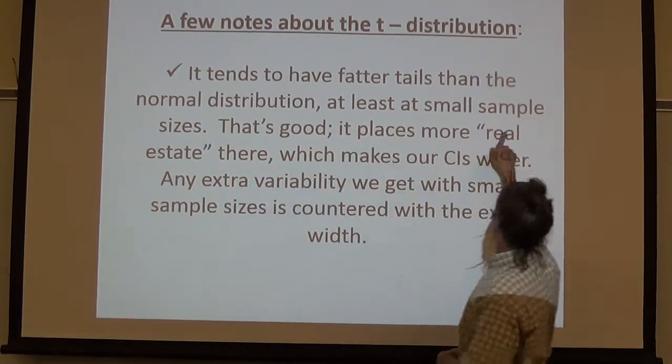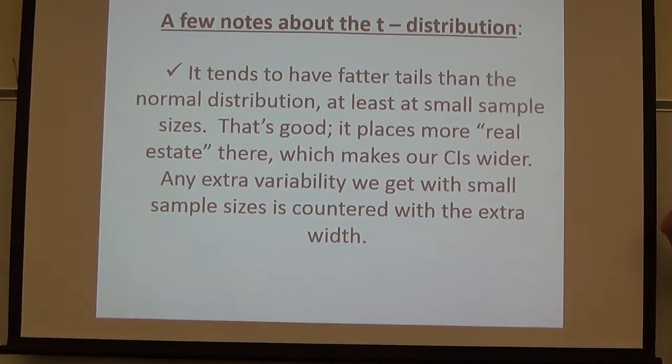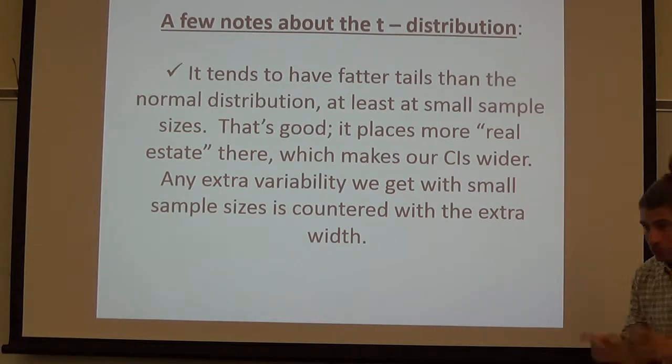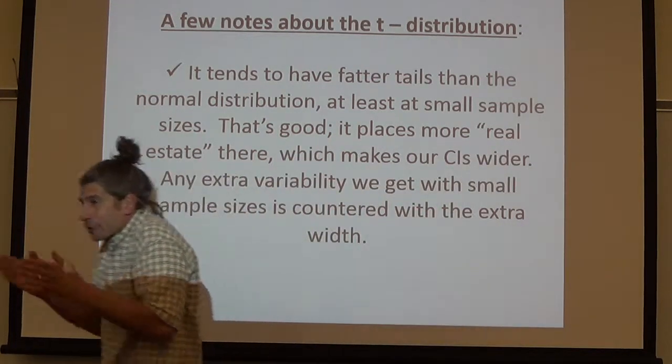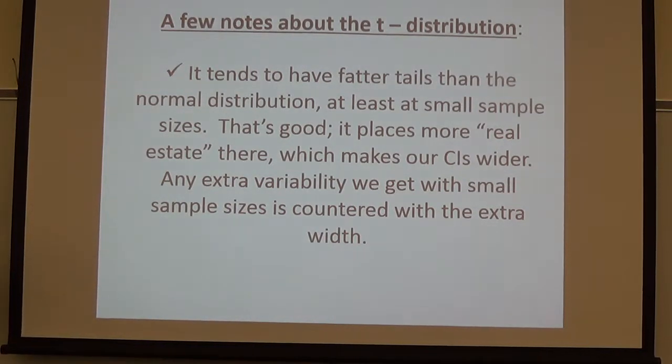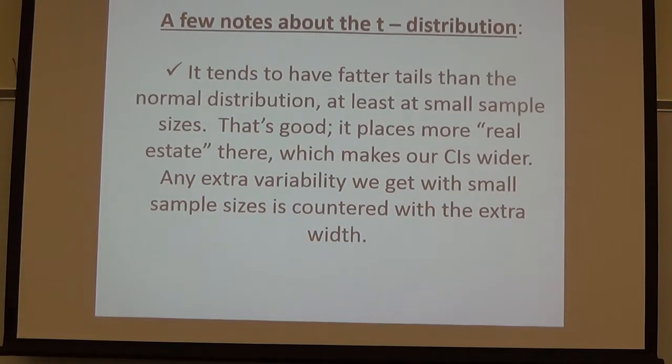We got more real estate in the tails. And the reason is, it drops the middle, but all that area has to go somewhere. Since it's a bell curve and symmetric, the area shoots off into the tails, making the tails rise up. And that's why you have to go further out with the t-scores to pick up the same level of confidence. Where it only takes 1.96 on a z, it might take 2.2 or 2.3 or 2.4 on a t. Now that difference becomes a little less meaningful as the sample sizes get larger because they start pulling in. I have a little chart we can refer to. But the idea is you pick up that extra confidence with the fatter tails.